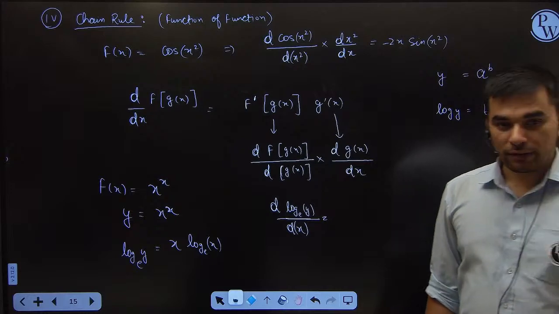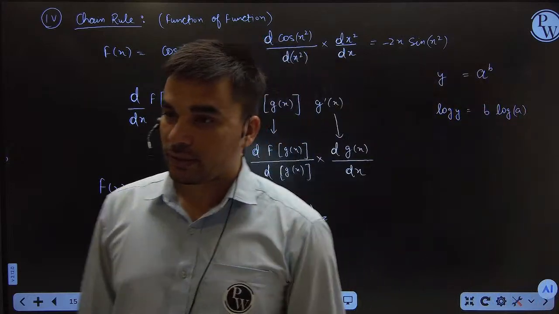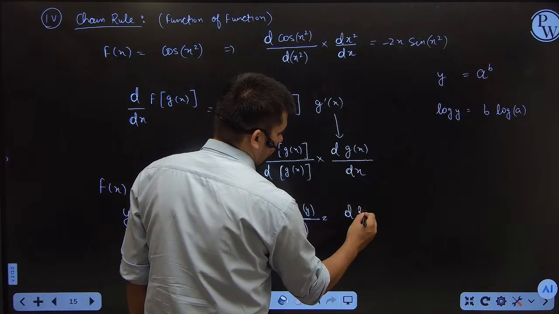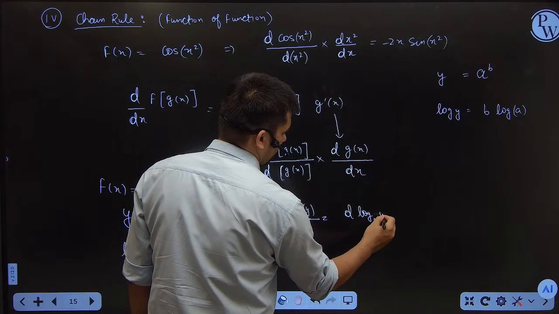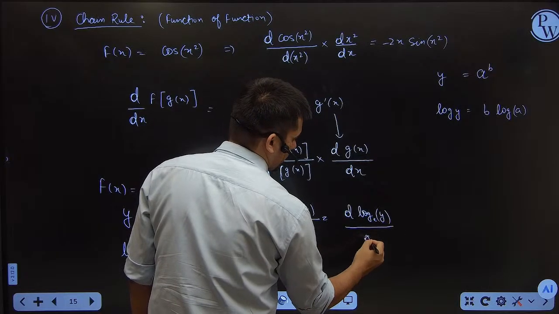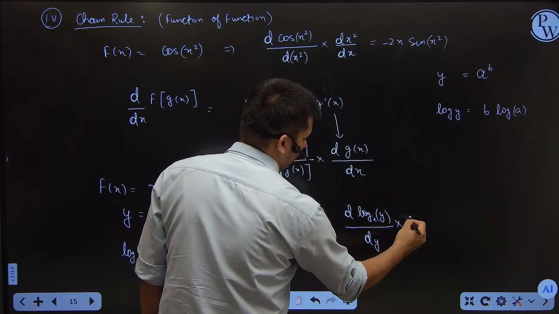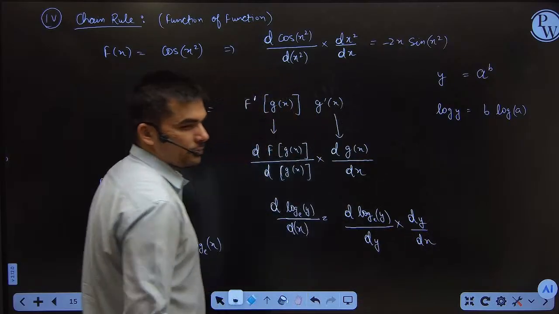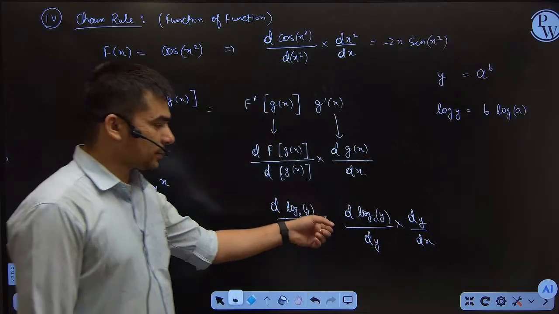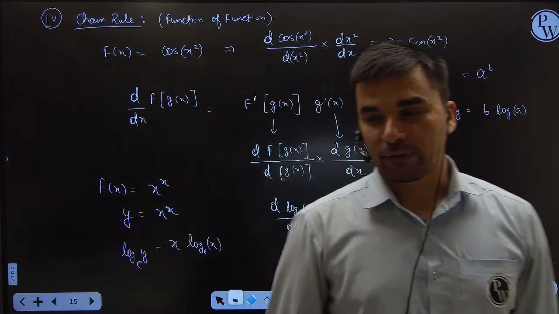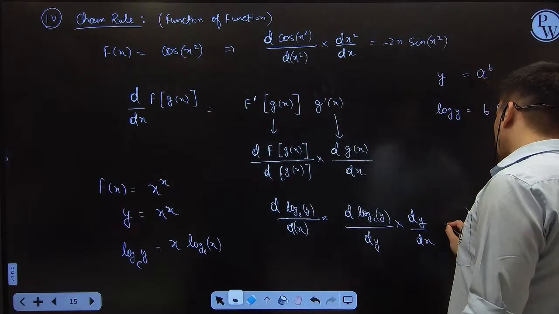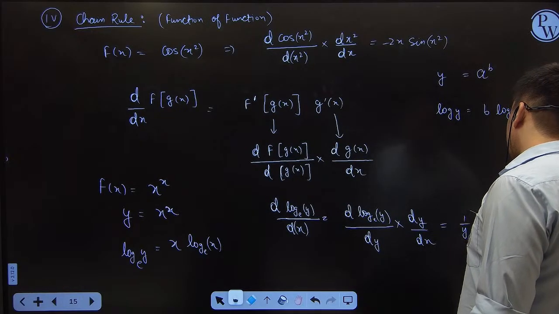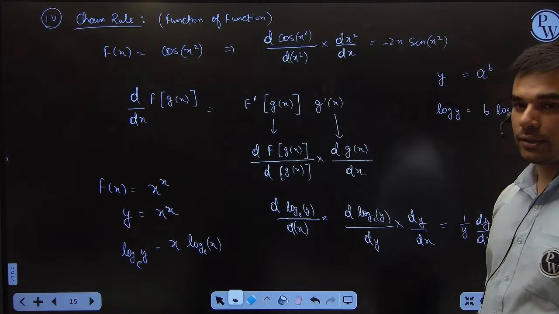So what kind of a differentiation, which rule you are going to use here? Chain rule, right? Can we write this as d of log of y first with respect to y will be differentiating it, and then y with respect to x will be differentiating. What's the value of this? Log of x with respect to x was 1 by x, isn't it? Can we write this as 1 by y dy by dx, left hand side? So your left hand side turns into this.